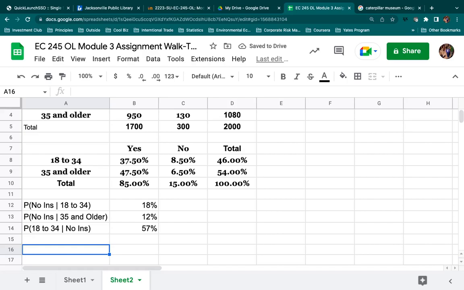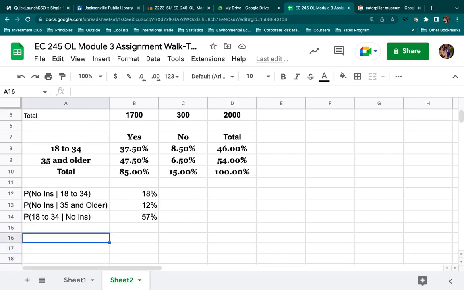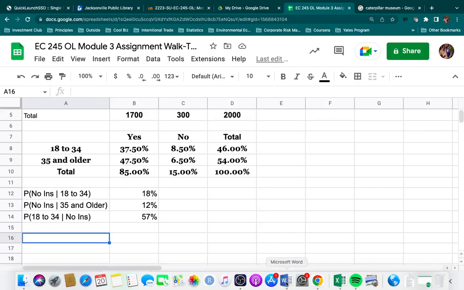This is typical. It looks like young people, and this is a typical result that we would see in the real world, young people often don't have health insurance. Not at a huge rate, we can see from our data right here, but young people typically don't have insurance as much as older people.